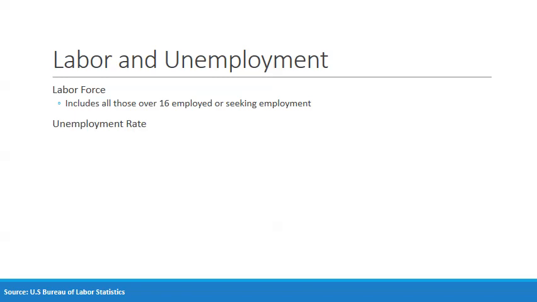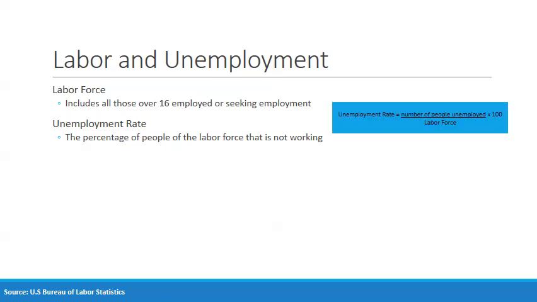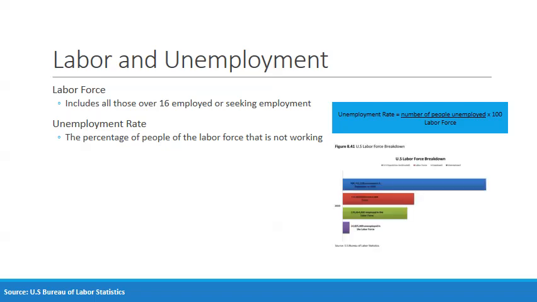Now, that unemployment rate in 2010, we said, was 9.6%. So we're talking about 14.8 million people. The unemployment rate is the percentage of the labor force that is not working. So the unemployment rate is equal to the number of people unemployed divided by the labor force. And this is where a lot of people get confused. You've got to remember that the unemployment rate is the number of people unemployed divided by the labor force, not the U.S. population, but rather the labor force itself. And then, of course, we multiply it times 100 to give us the percentage.